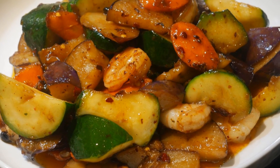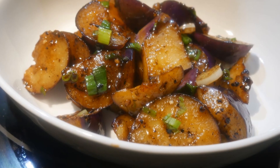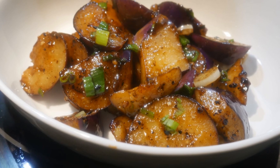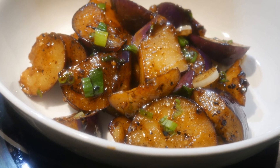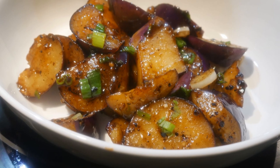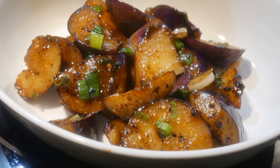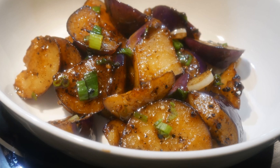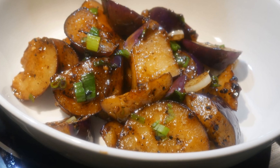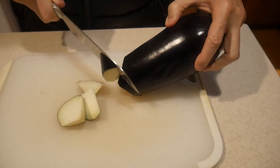Here is an example of an eggplant dish with shrimp, zucchini, and carrot. Stir frying eggplant is not difficult at all, but you need to pay special attention to some specific characteristics unique to eggplant. Therefore, I created an eggplant template. This dish demonstrates how to use the eggplant template to cook the eggplant on its own. A template is the foundation for cooking an eggplant dish — once you're familiar with it, you can add other ingredients.